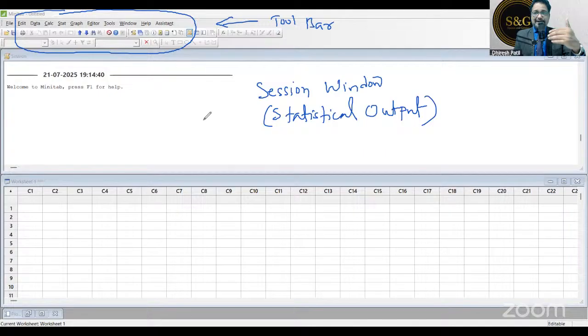Once you give a command, say you want to do some hypothesis testing, the output of the hypothesis testing will be shown in this session window. And then this is the worksheet window. It looks exactly like our Excel worksheet, and you can copy and paste.